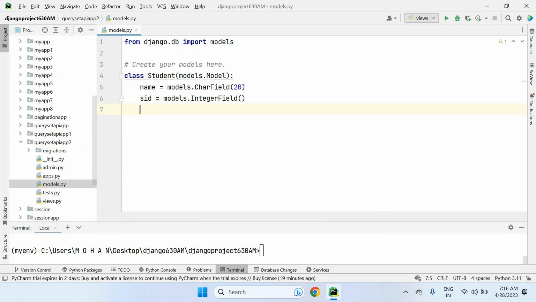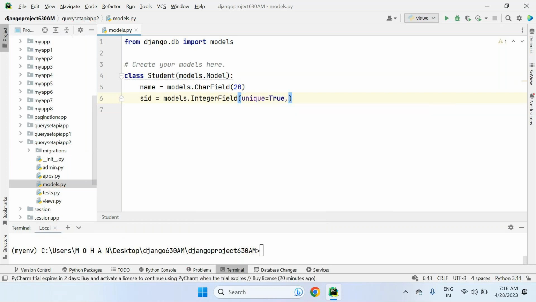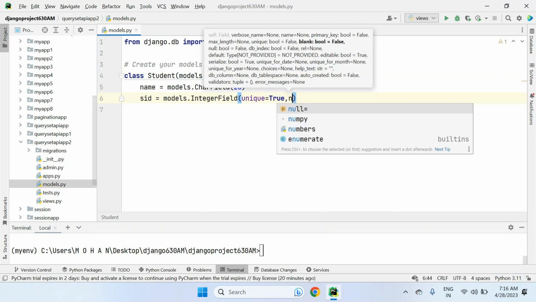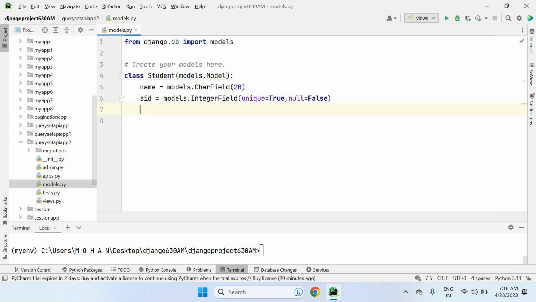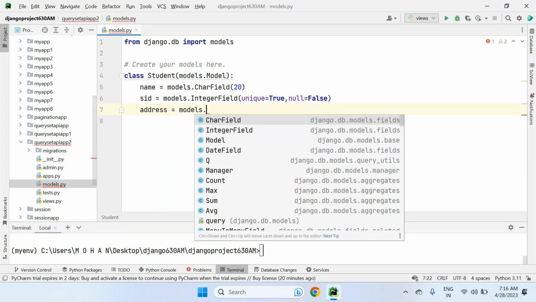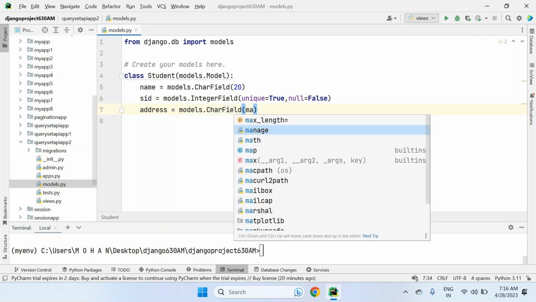I want SID to be an integer field, unique equals to True, unique records, and null equals to False, which means I don't want to accept null records. Name, SID, address, marks. Address is models.CharField, max_length equals to 20.